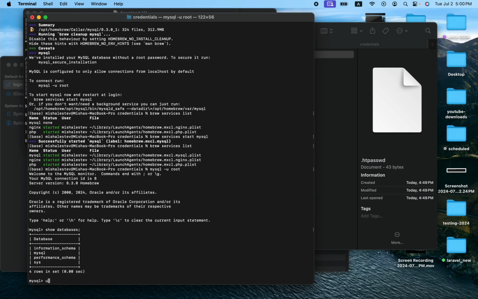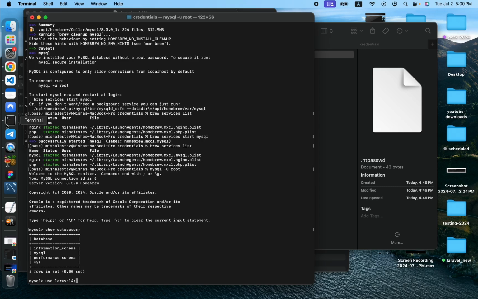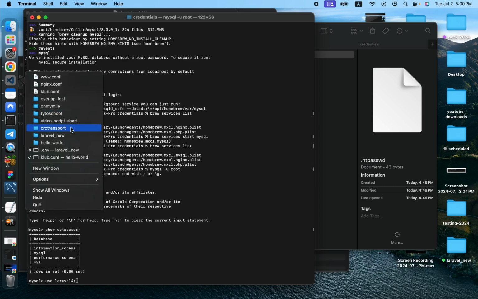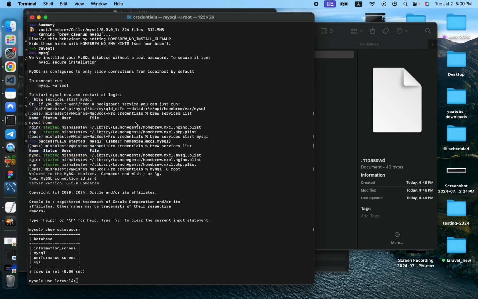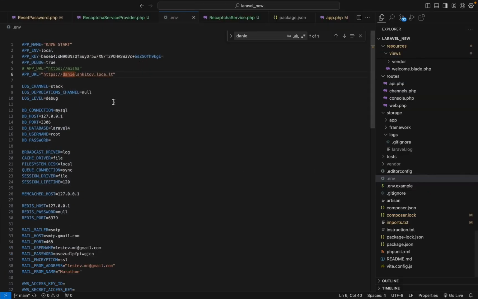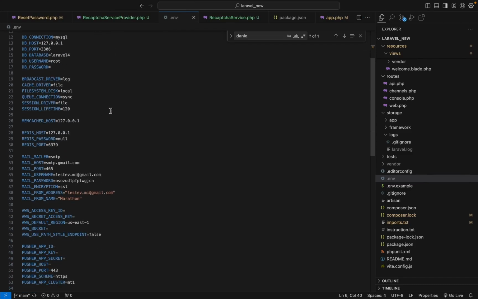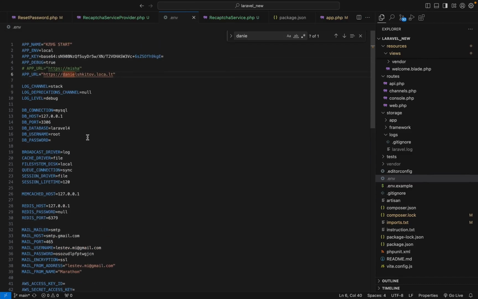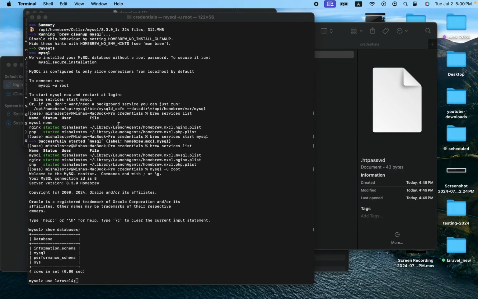I would have to use Laravel 4, because Laravel 4 is the database that I used in my Laravel project, and what is that, I forgot the name of the file, the env file, environment file. If I open up my Laravel project, here it is. As you can see in my .env file, the database that I use is Laravel 4. So the database name has to be Laravel 4 for now.